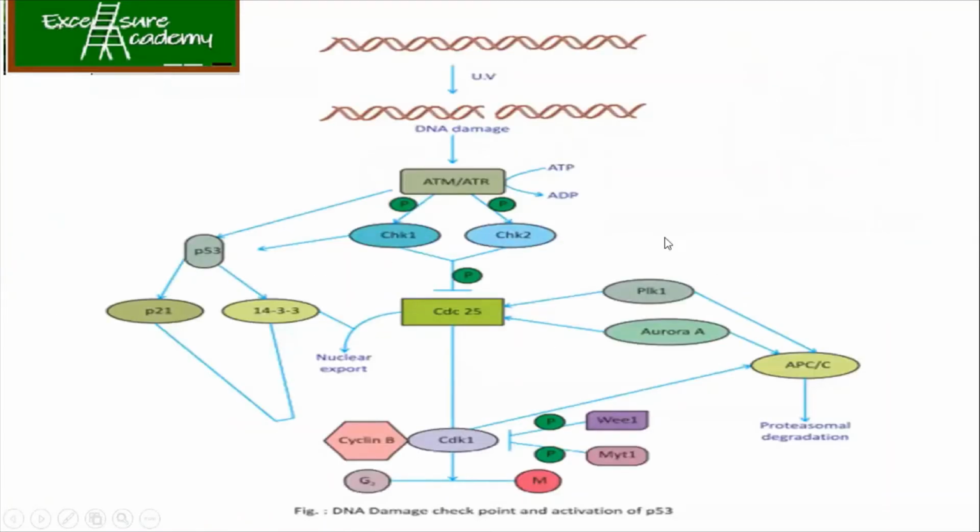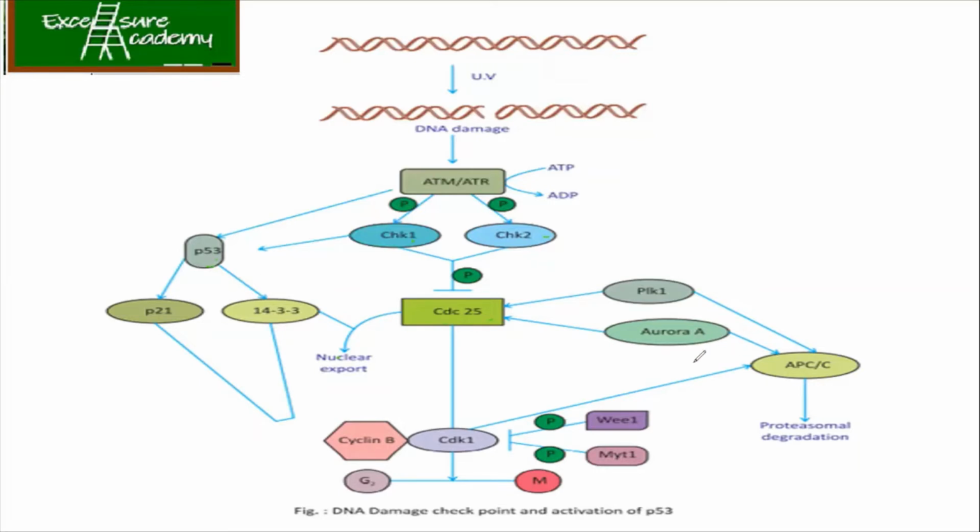Okay, here we have got the figure. So DNA damage, UV, DNA damage is happening. It is activating your ATM and ATR. Now there again the kinases activate your CHEK1 and CHEK2. Again, it is activating by phosphorylating CDC25. Now here it is also activating your P53. Correct? P53, when it gets activated, acts as the transcription factor and enters the nucleus. And this also we have discussed, guys.